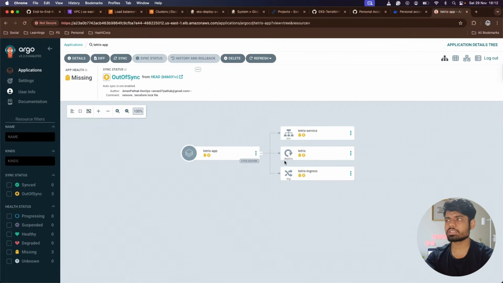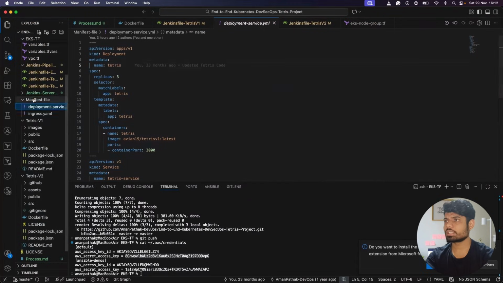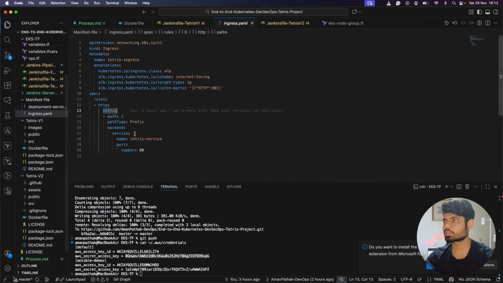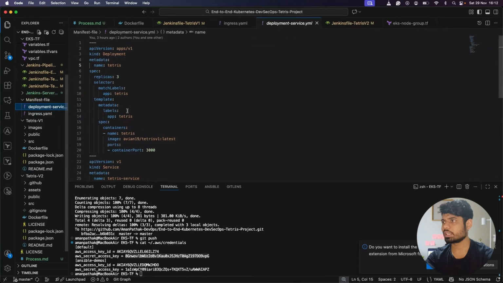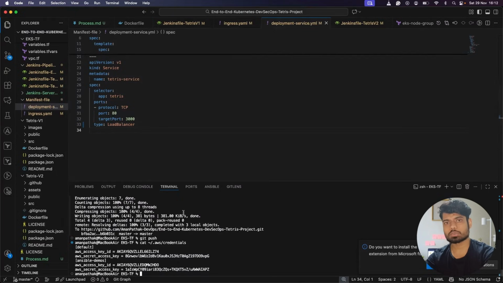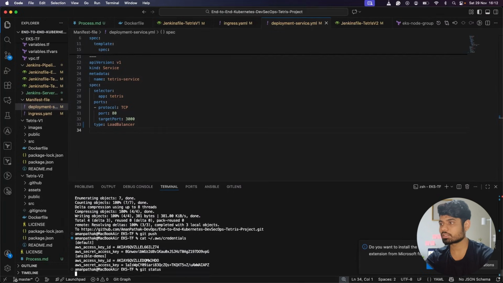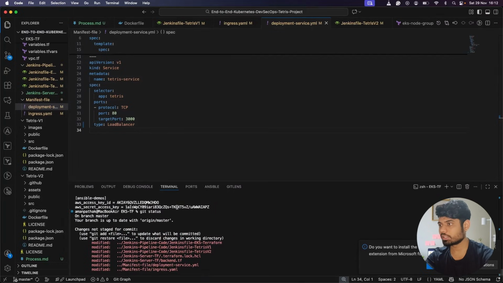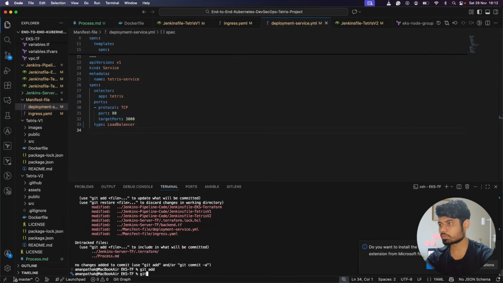So now there are a few things that we need to take care of because I did not update this manifest file. So first of all, I will just remove this, and the service type would be load balancer because we did not configure the AWS load balancer controller currently. And we are just going with the normal way where we are just deploying the application. But for most cases, you should use the load balancer controller. So for that, I will click on git status and I will update. Now let's update most of the file.